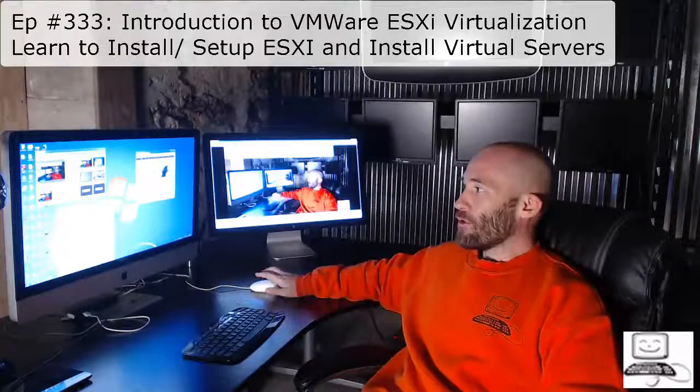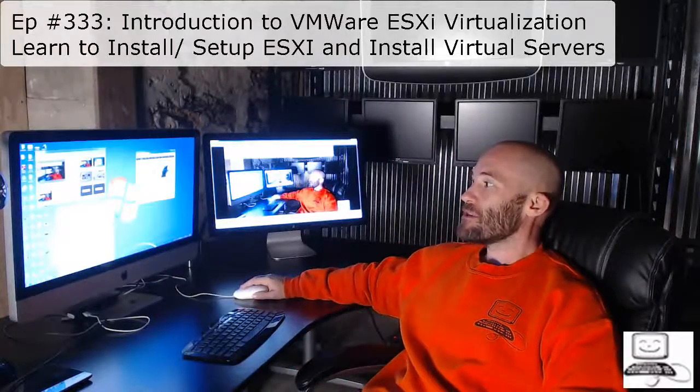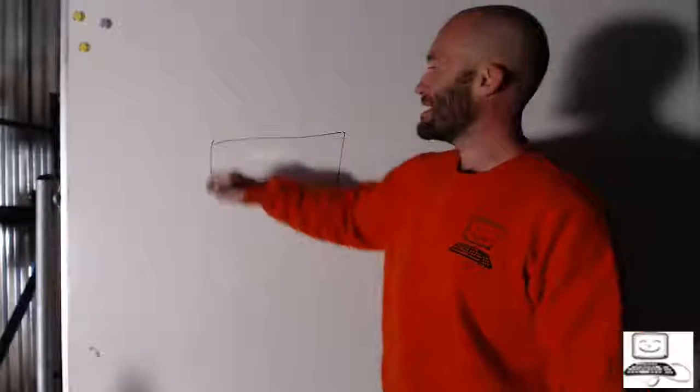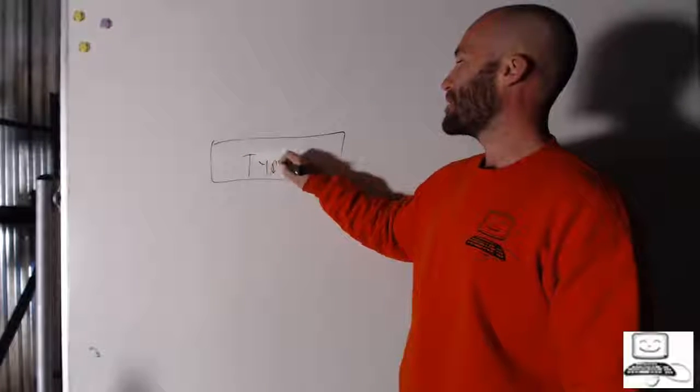So before I go into showing you how to actually set all this up, let's go over the whiteboard just to make sure you guys understand some of the basic concepts that we're dealing with. Again, with computers, with networking, with servers, the whole 9 yards, if you don't understand the basic concepts, then you're going to get very confused. You're not going to be able to know what's going on, and then it's all going to turn into a mess. So the main thing to understand is what we are going to be building is this Type 1 hypervisor server.